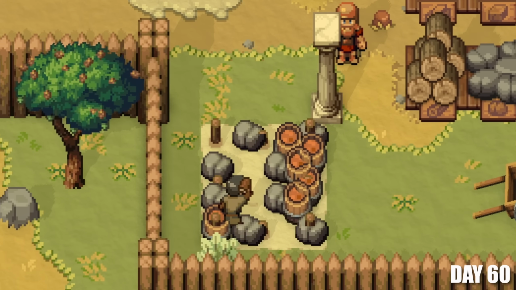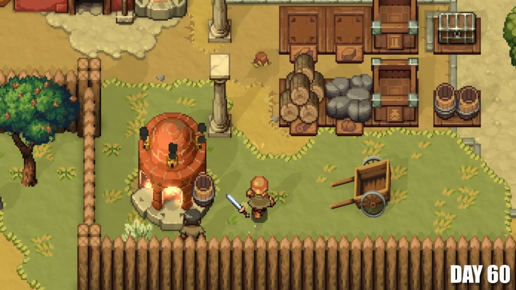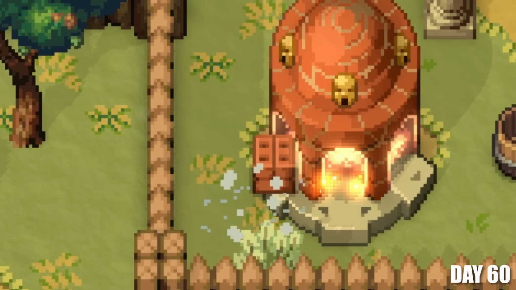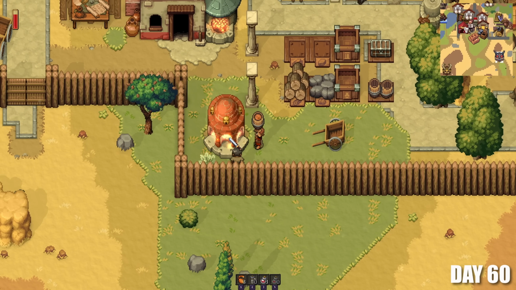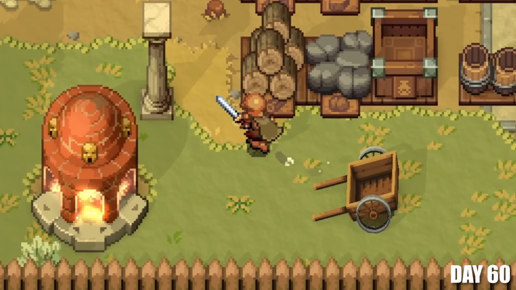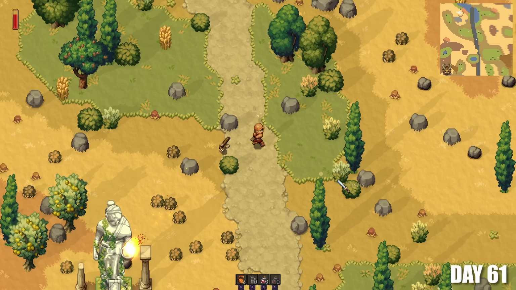But now I built one more very important thing, a brick oven. Here I could use the clay that was now coming in indefinitely from the clay pits and cook it into bricks. Although for some reason I was doing it manually for most of the time, but yes, you can actually make it automatic too. But yeah, I have bricks now, which will be important for upgrading buildings later.